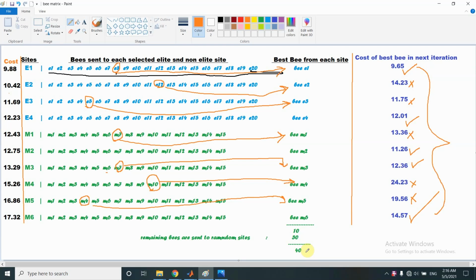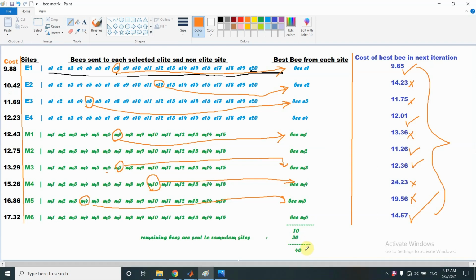And remember that at the end of each iteration we will update the selected sites, elite sites and non-elite sites, because there may be cases when the bees sent to the random sites may find a site which is even better than the elite or non-elite sites. So we will have to update after each iteration.